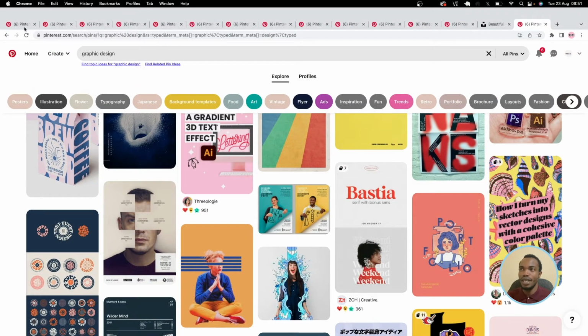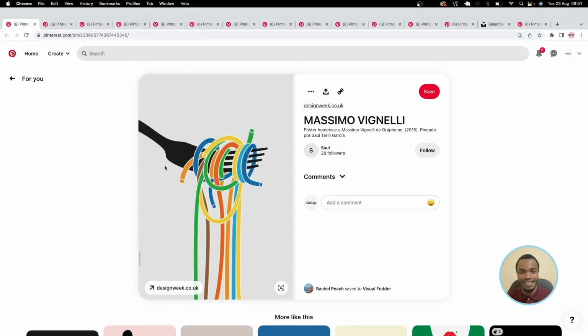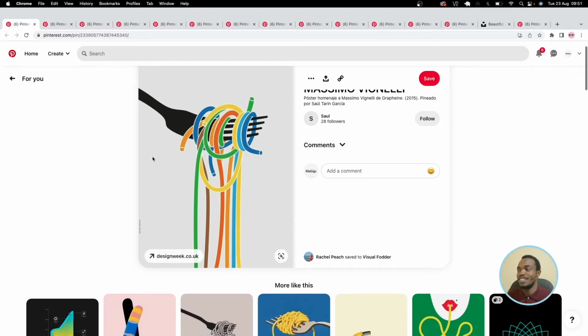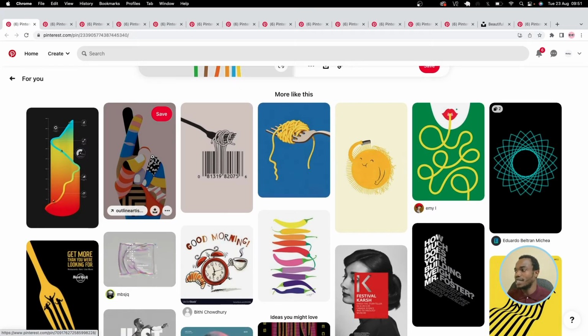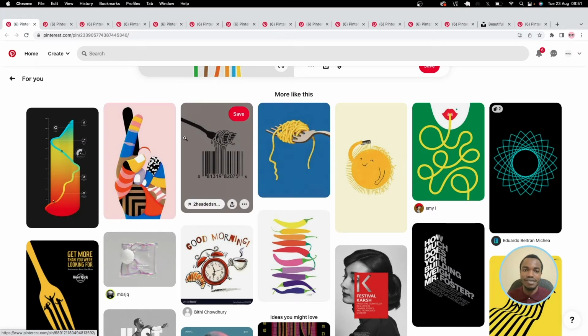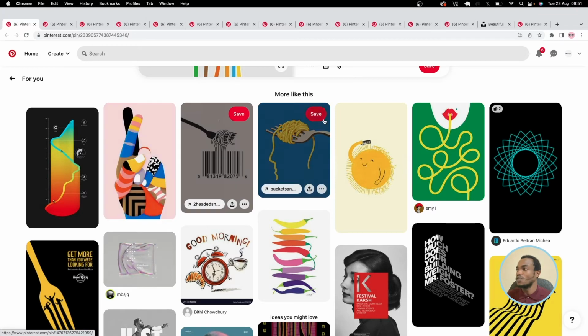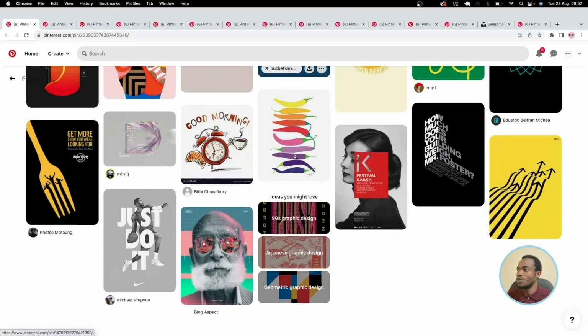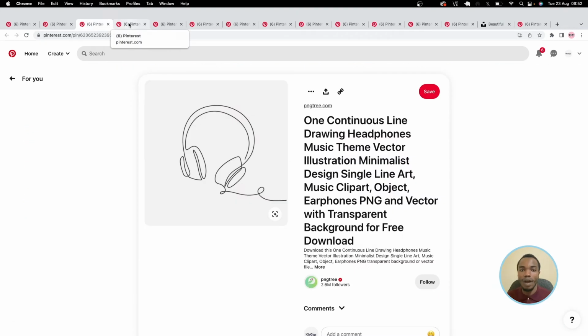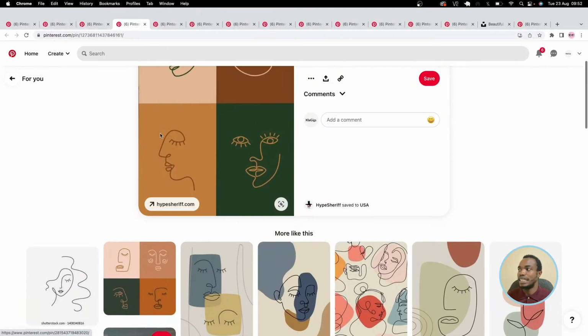Lines are actually being used in a variety of places. For example, the design actually used wavy lines or curved lines to represent this spaghetti in this sort of design. And you'll find out that for the spaghetti, they don't usually use straight lines because they are rigid. That is why the designer of this design used these wavy lines. There are quite a number of ways you can use lines, especially in illustrations.